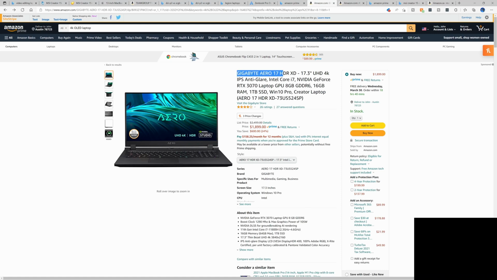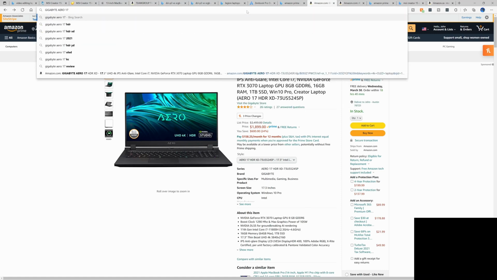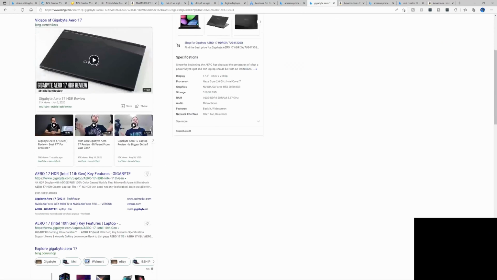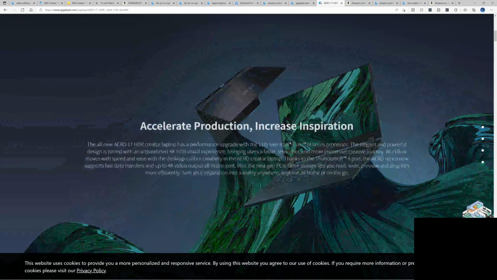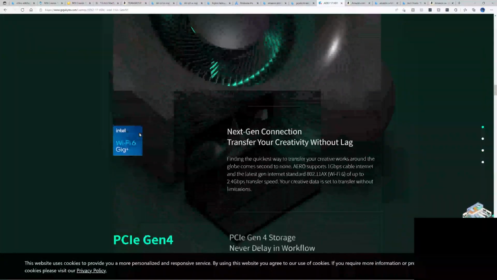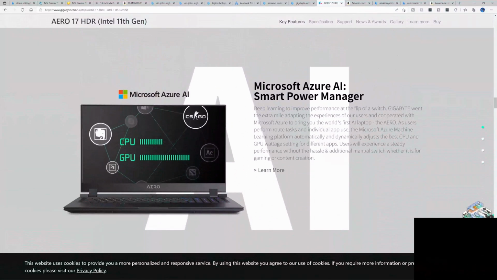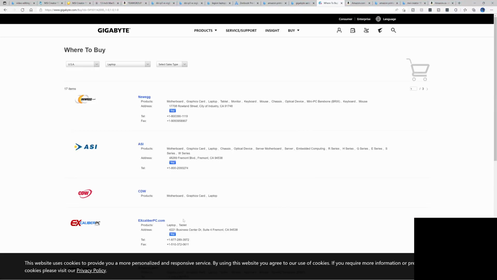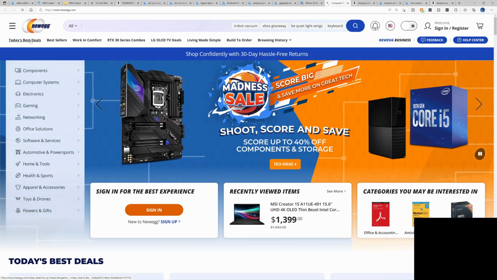Next, we can go looking at Gigabyte with their Aero 17. The Gigabytes seem to be nice. They've got OLED panels in them in many of their laptops. So let's give it a shot. And I have seen several of these on sale at Adorama and other places in the past. They can get down into good pricing zone, but not anything quite like what I've seen with the MSI. So let's go to Newegg, where we'll be able to search with the parametric search, which should help us.